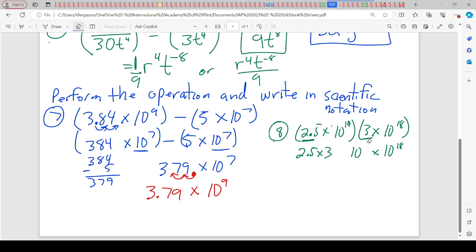Okay. When you add or subtract, the powers need to be the same. When you multiply or divide, they don't need to be. You can take them how they are. So that's why I'm not moving any decimal places when I'm multiplying. Thank you again, Dorian. On the paper it says 14. I said 9, so I apologize. That's why you never use pen when you're doing math. So anyway, it's 2.5 times 10 to the 14 times 3 times 10 to the 18. So I'm going to take my powers of 10 and I'm going to take my two numbers.